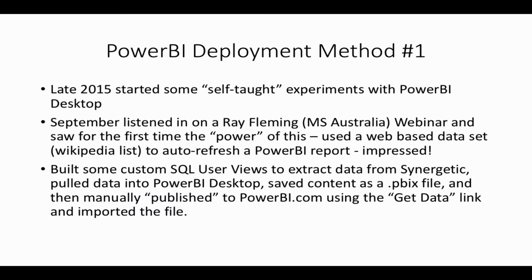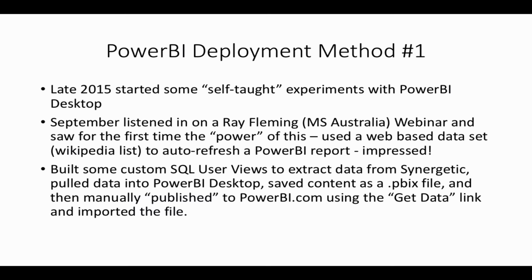So in late 2015, we started doing what we now call our first deployment method. And this was a lot of experimentation using the Power BI desktop client, which is free. We attended a Ray Fleming webinar and started to see for the first time some of the power of this. It was really cool. What he essentially did was connect with a Wikipedia page that had some data on there and was able to pull that in and then start mixing it up. And we also built some custom SQL user views to extract data from Synergetic into the Power BI desktop, create some visualizations, save it as a PBIX file, and then manually publish to PowerBI.com.